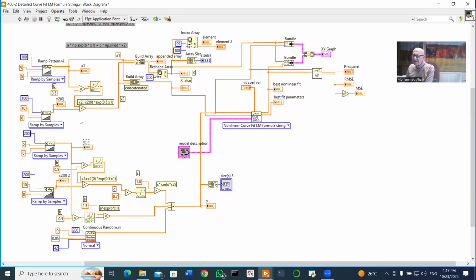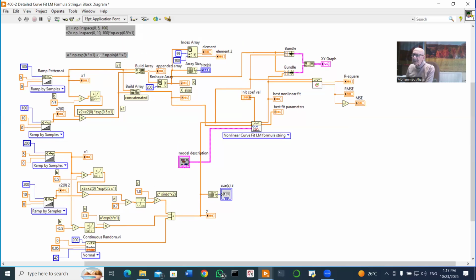Now I have multiplied x1 by half, and I have taken its exponent. Their exponent is taken, and this exponent now will be multiplied by np.linspace between 0 and 10. Here it is created another array between 0 and 10 with 200 samples. This is the output, which is multiplied by the value which we have got as the output of the exponent.